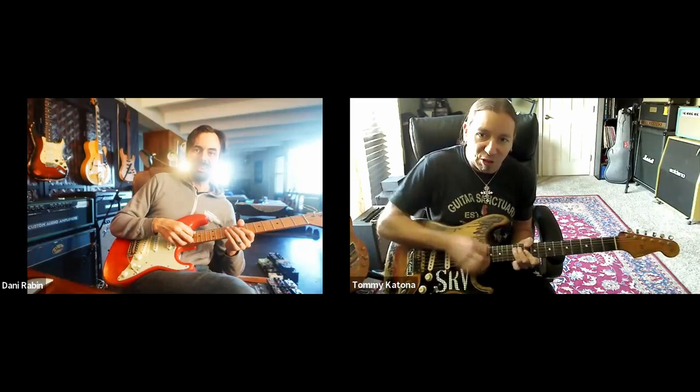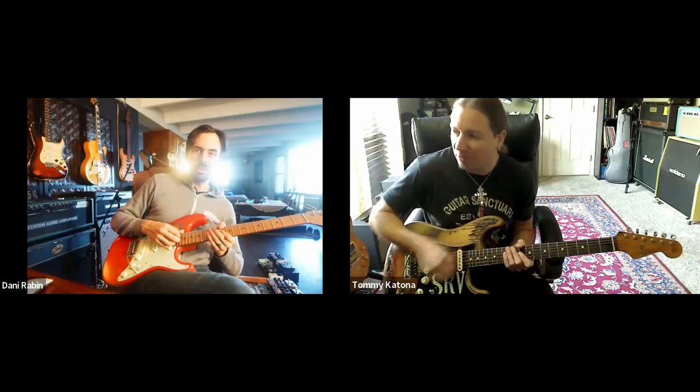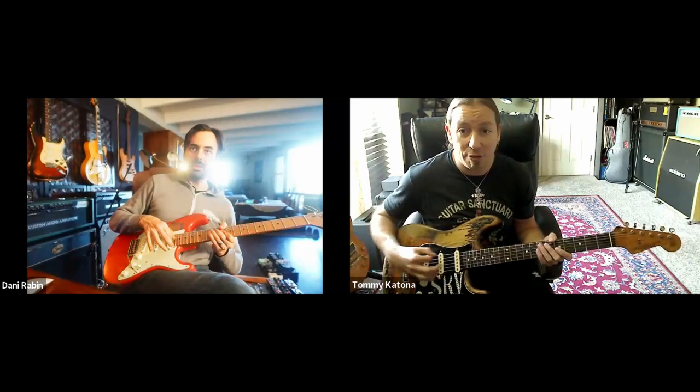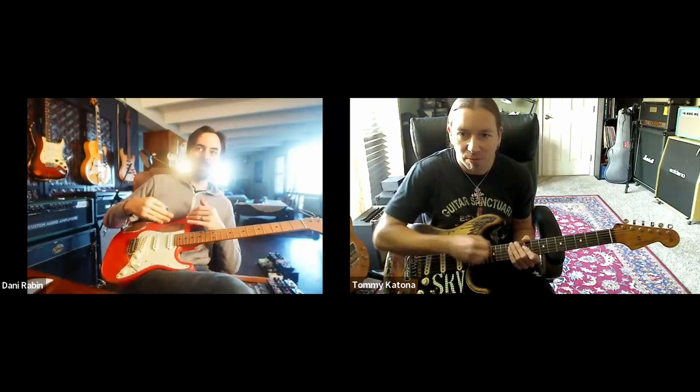Yeah. Cool. So it's not really one pattern. I'm just kind of going back and forth, but it's almost like a locomotive. I see that. Right? Yeah. Okay. And the reason he's moving back and forth is because it smoothens it out. So it's not just up and down. It really has a tonal purpose. Yeah, you get a little bit of shifting, like darker to brighter with the pick. Exactly.